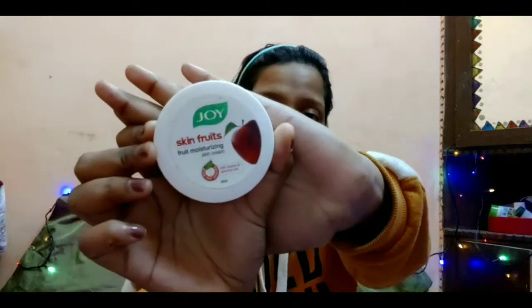I'm going to moisturize my face, and here I'm using the Joyce Cream Fruits Moisturizer so that my face will be hydrated. Okay.